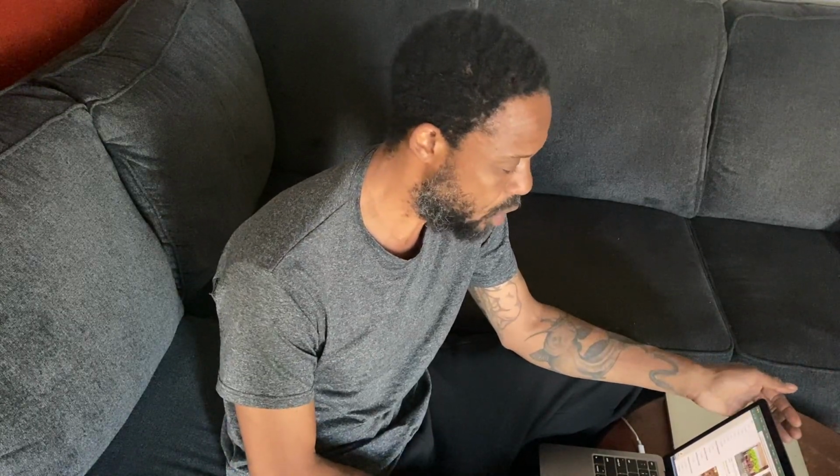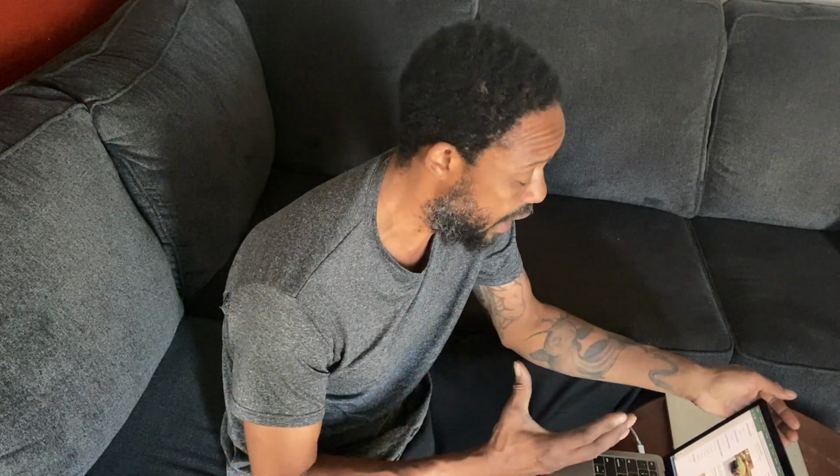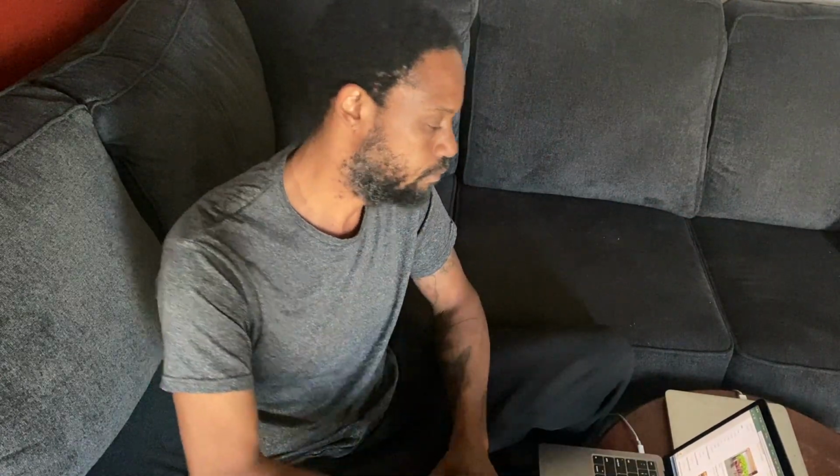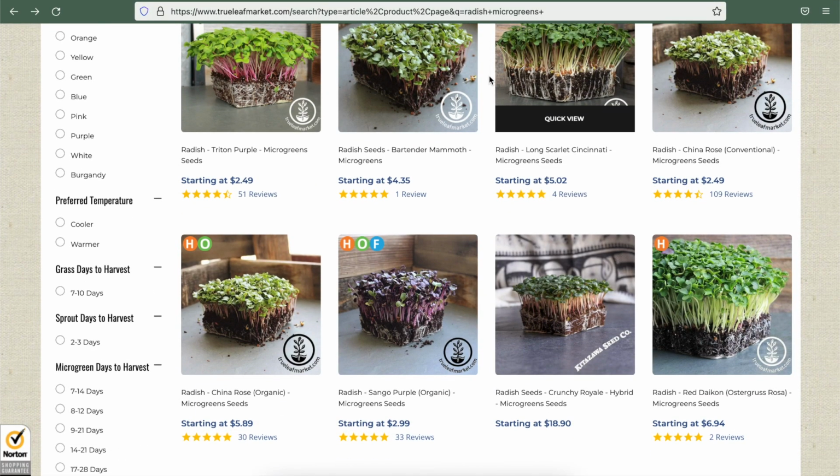Don't get me wrong, I will go over to the Triton if I can't find China rose, but I typically will go for a China rose, if not the red arrow. Even the red arrow, the reason you're spending a lot of money on it is because it is so vibrant, but during the summer, that color to me isn't really there. If you're in an indoor grow and you can keep everything climate controlled, you might be able to get away with it. That's a pretty good argument as to why you would keep that specific variety, because it's always staying consistent in terms of color.